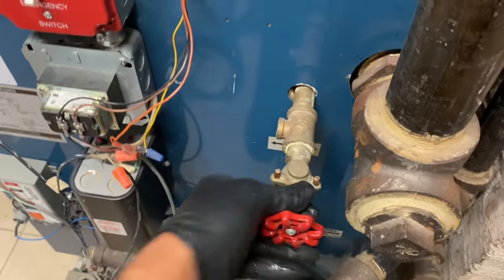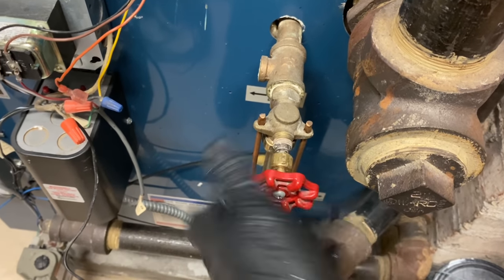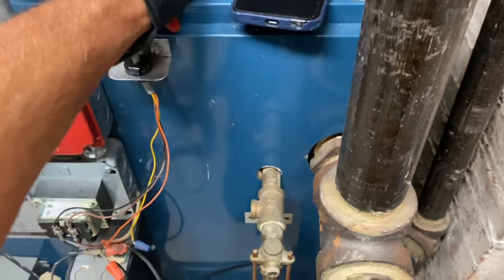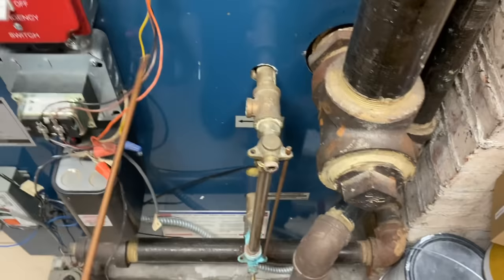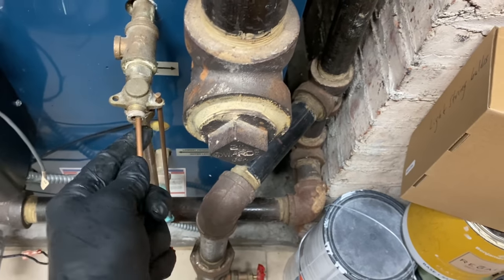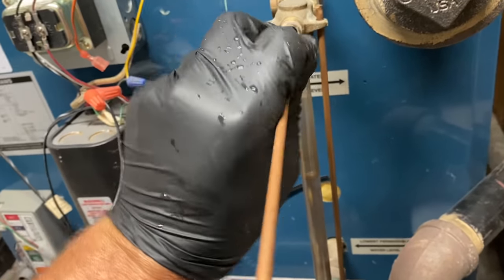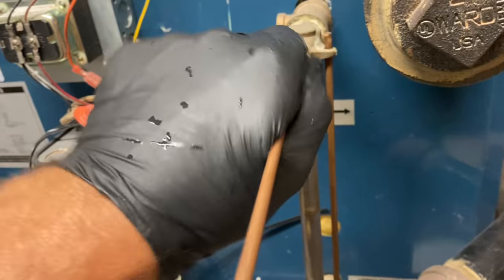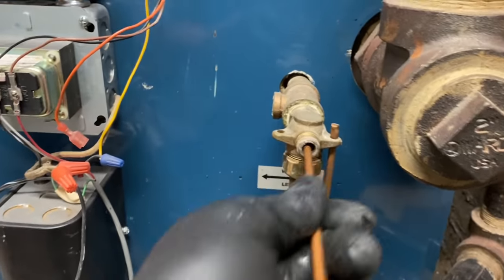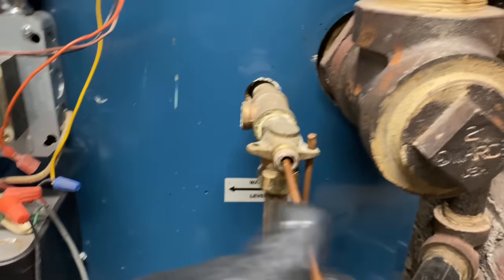All right, now that the pigtail is clean, let's take out the top valve. All right, like this. Look at all that crap in there. And I take one of the rods. Oh, you don't want to cooperate, do you? Oh, really? It always works for me this way. There we go. Get all the way in there. Use this as the cleaning tool. Get in there and get all that stuff out.